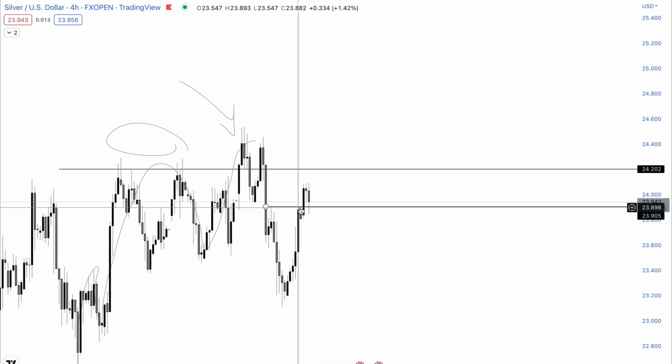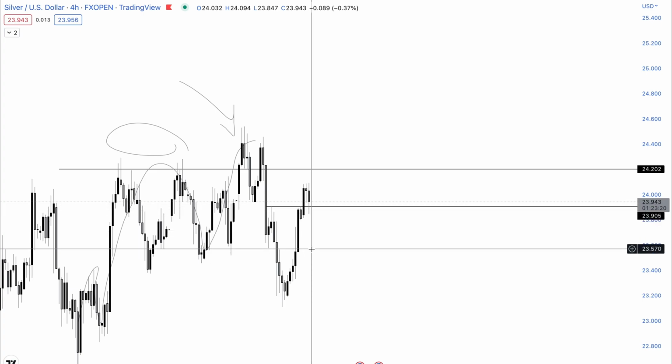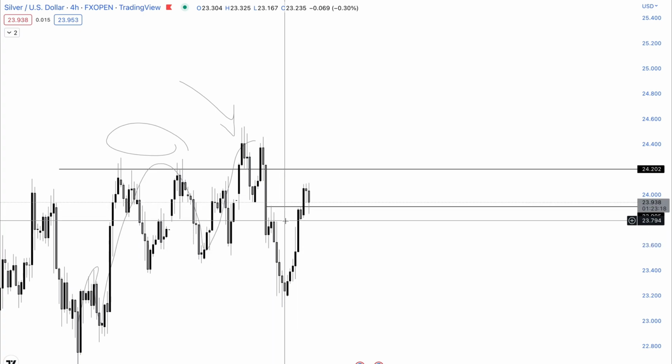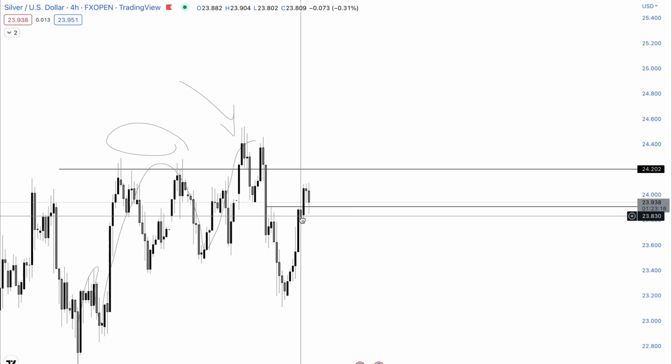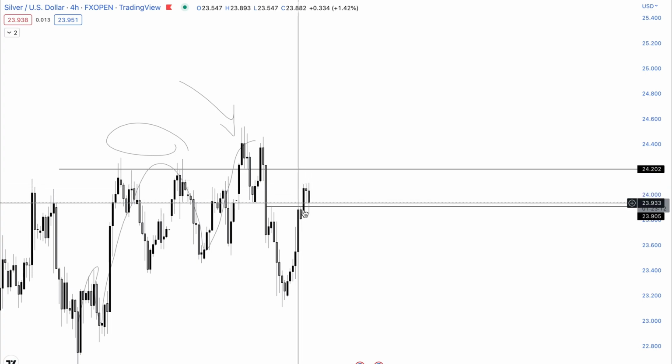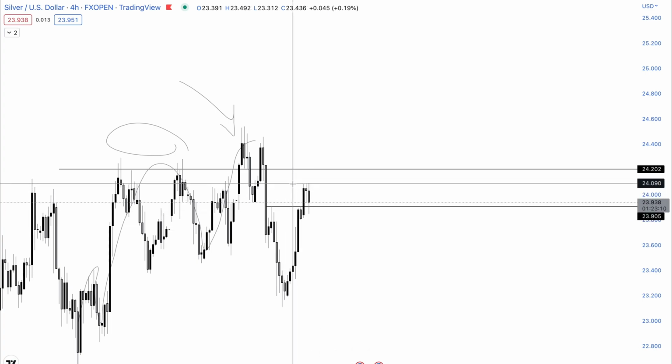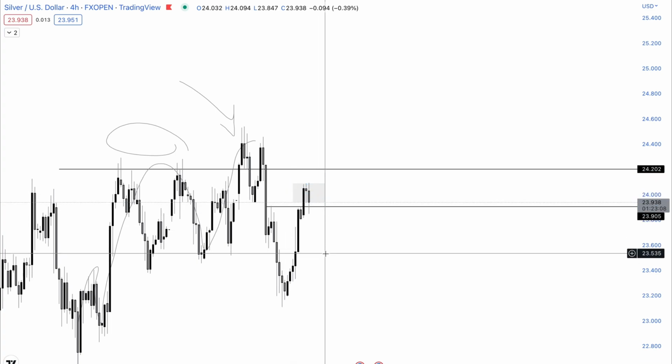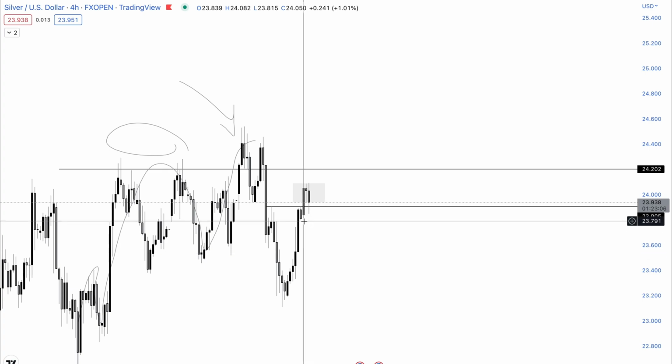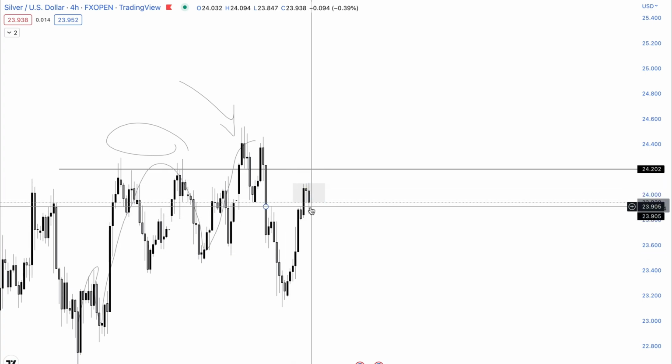As you can see, we formed this small candlestick through to the downside to convince traders that this is a resistance line, this is a double top, it's going to go through to the downside, and then we impulse right through it, grabbed all the stop losses, which means there's liquidity right there that's been grabbed, which means the market is more likely to go through to the downside after this liquidity grab right there.